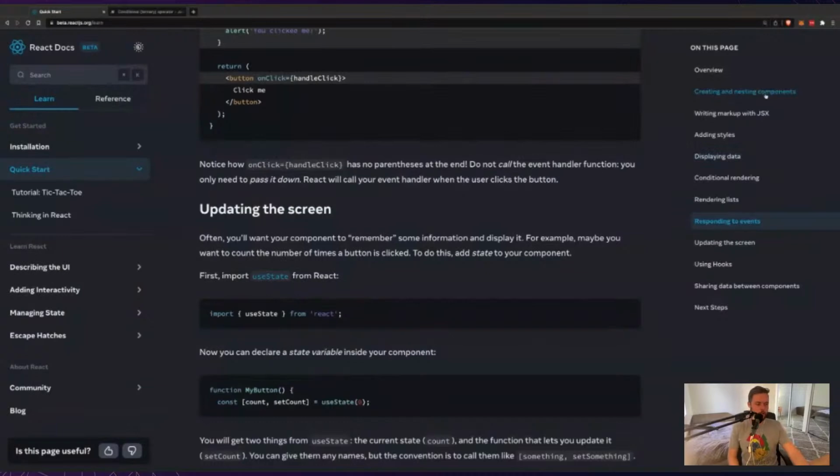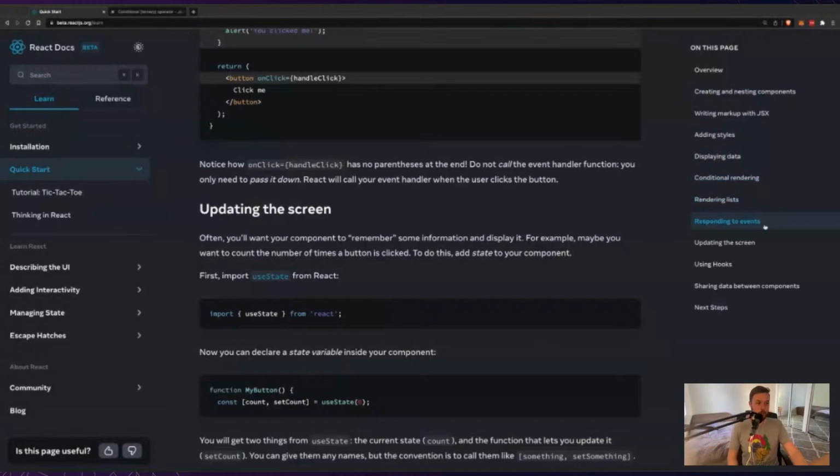So we've already learned what a component is and how to put one inside of another one. We learned how to use curly braces to do JavaScript logic in the middle of the HTML with JSX. We've added some basic styles and learned that we have to have a CSS file somewhere else so that we can describe what our H1 should look like. We've displayed data, where we use the curly braces to call the variable name or some particular attribute on an object, like user.name. Conditional rendering: if isLoggedIn is true, do this component; if it's not, do this login component so they can log in. And then we just did lists.